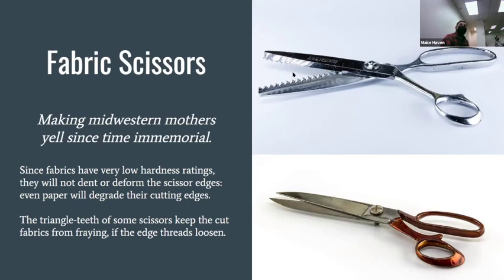The teeth on this pair are so that if the edge of a fabric starts to fray, it won't pull threads very far. It also means that the edges of your pieces stay together surprisingly a little bit better if they have those teeth cut into the ends. So keeping the teeth on the edge of those scissors is useful. But a nice straight pair can be helpful when you need to really get in and have a predictable cut. These can be a little bit harder to physically make the cuts with.